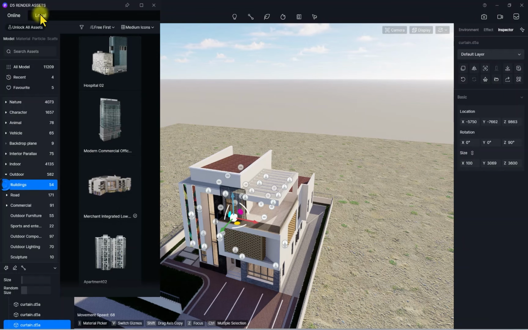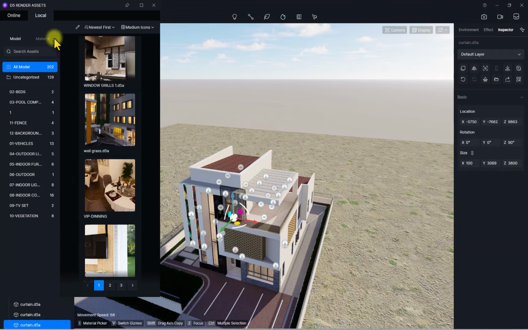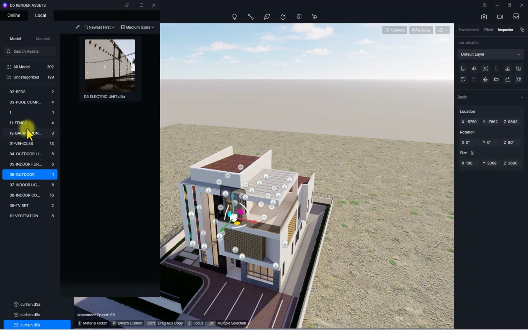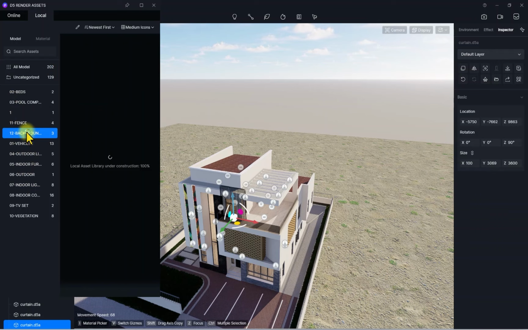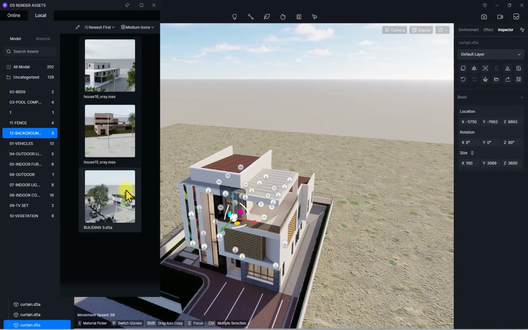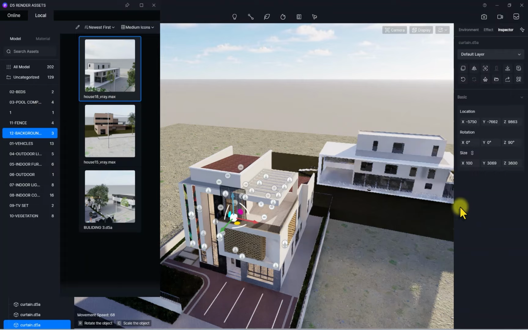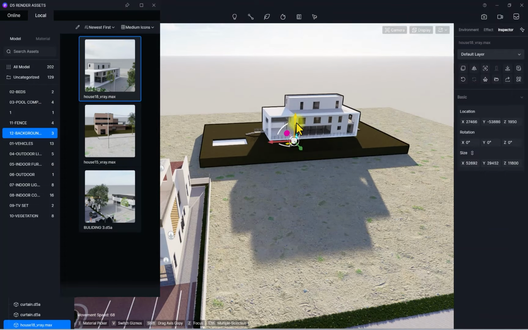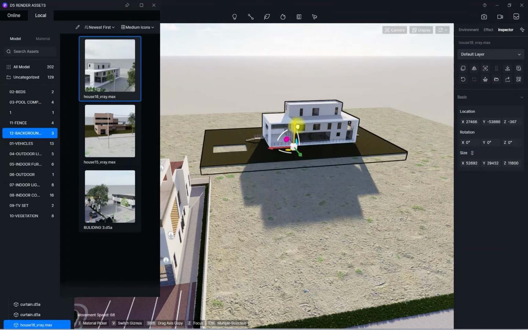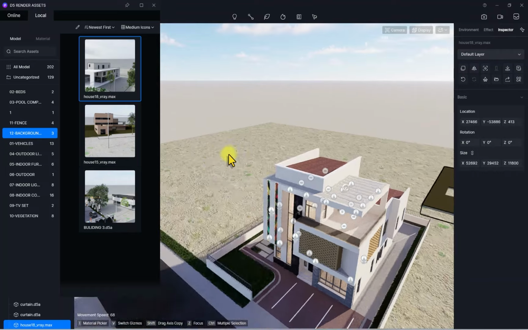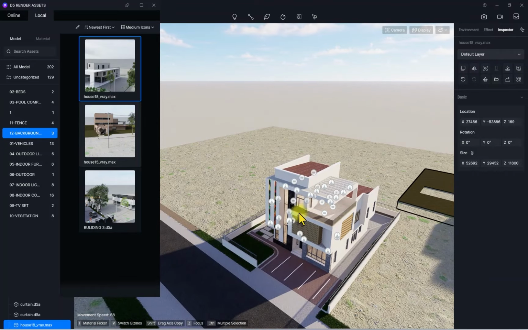So instead of doing that, I'm just going to go to my local library. I've loaded some 3ds Max buildings that I've saved before, so we can use them for this. I'm just going to click on this outdoor. If I don't see the buildings I'm looking for, I'm just going to click on background. So these are some background buildings. I'm going to click on this V-Ray 18 building. Like I said, I'm going to leave all these things accessible. The link will be in the description below, so if you want to get them, you can get all of them. So I'm going to place the second one.